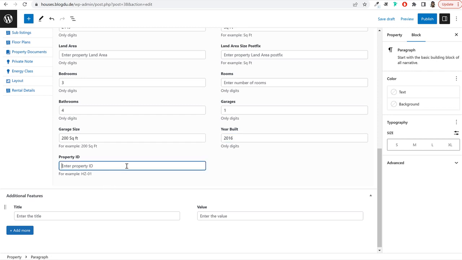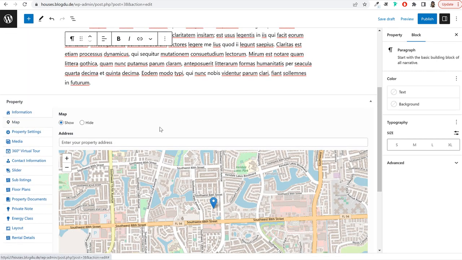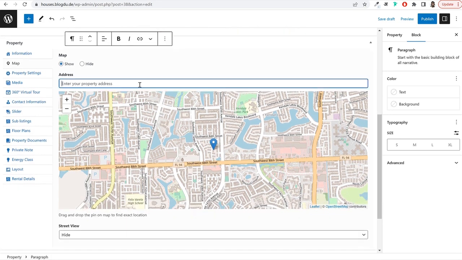And if there is any property ID or RERA ID, you can add your RERA number over here like this. Okay, you can just add whatever the RERA number is. Okay. So this is the basic information about the property. Then we have map option. Now under this option, you can add the exact location. So let me search for Sion Bandra Link Road. Alright, so here is Sion Bandra Link Road.